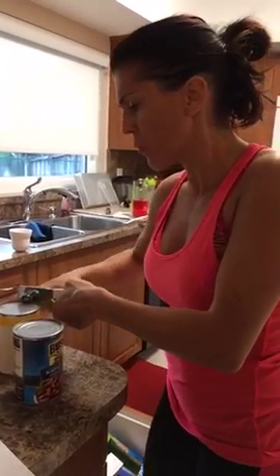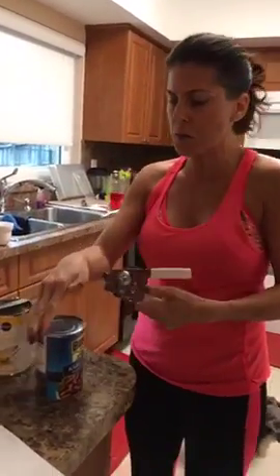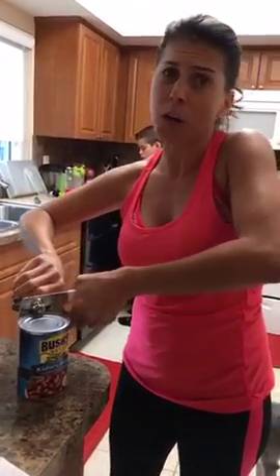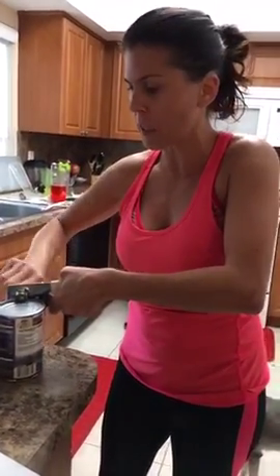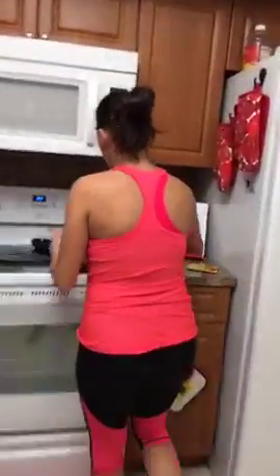What I did — I didn't research healthy crockpot meals specifically. I just Googled crockpot meals, picked what sounded really yummy that me and the family would eat, and I'm just making them a little healthier by changing some things. That's the whole purpose of this group — to show you guys how to make a meal a little bit healthier. I've already opened up all my cans and gotten started.